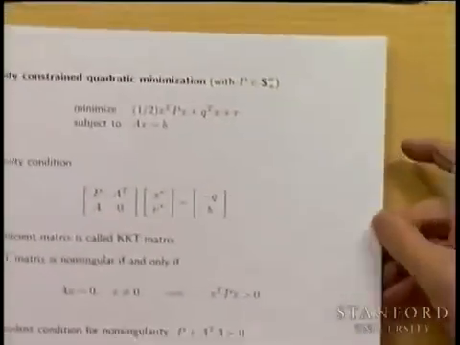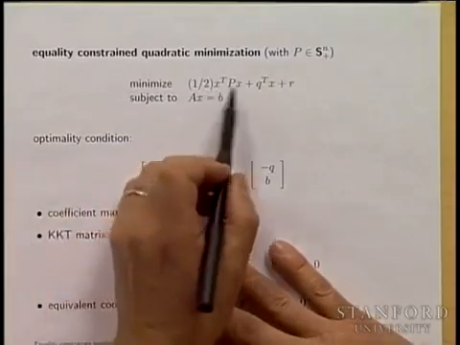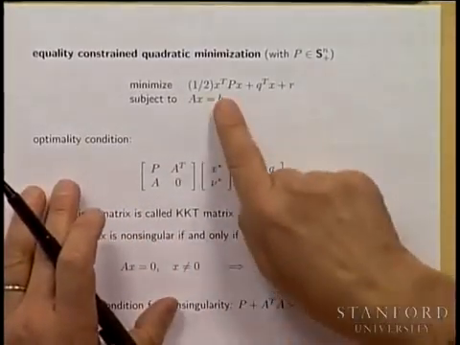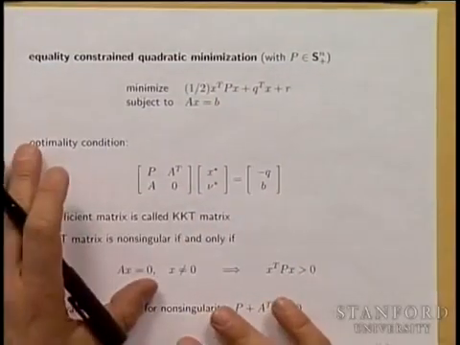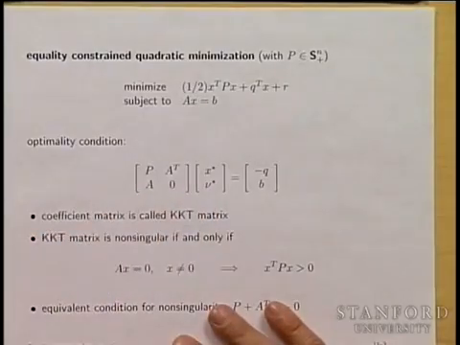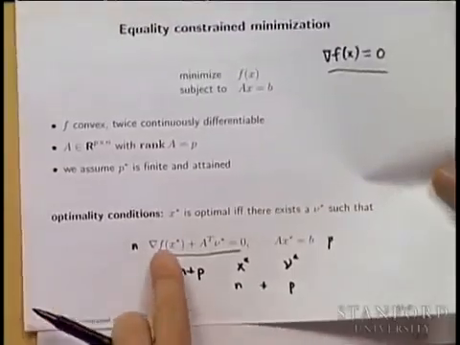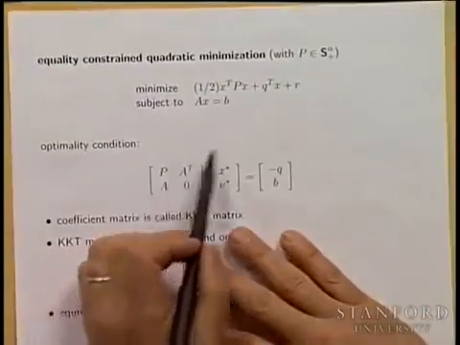Okay, the most important case is quadratic. So if you minimize a quadratic subject to an equality constraint, where P is positive semidefinite, we'll get to that in a minute. Then you just write out these conditions. The gradient here is, did I put a half in? Yeah, I did. Okay, so the gradient is Px plus A transpose nu. It's a set of linear equations, which you write this way.